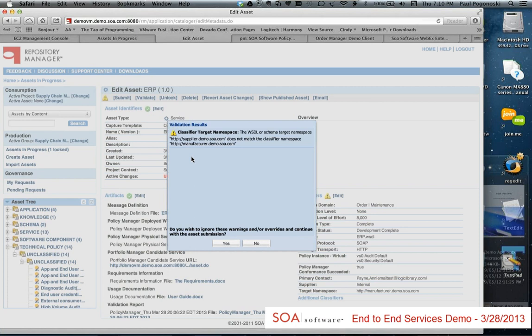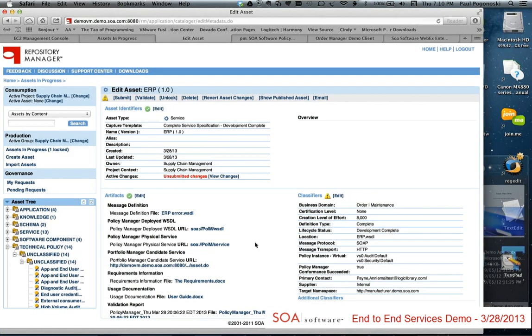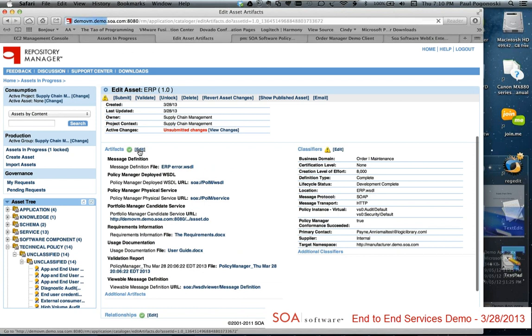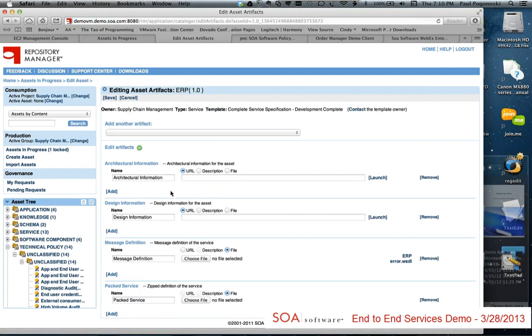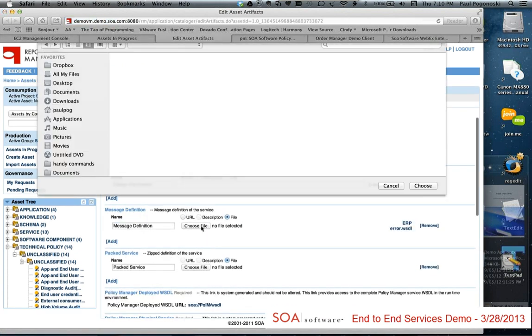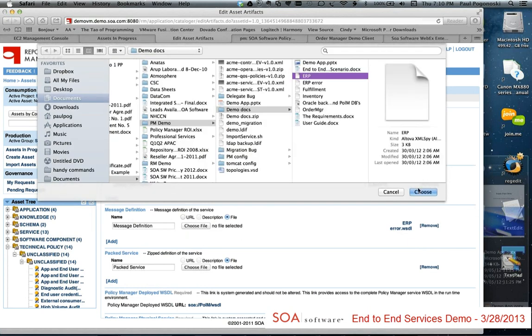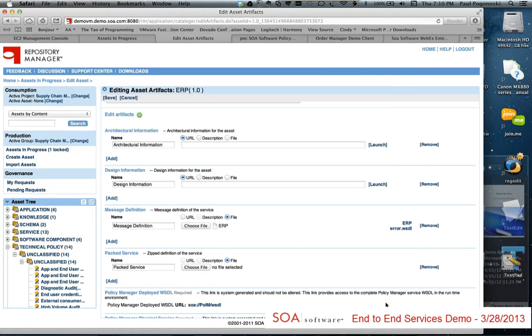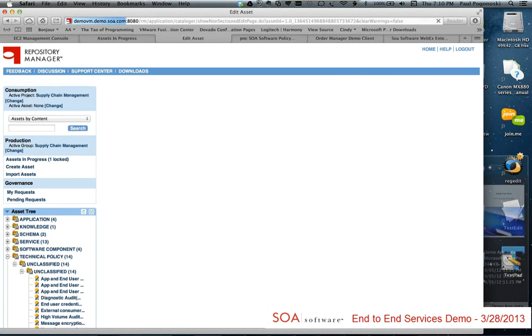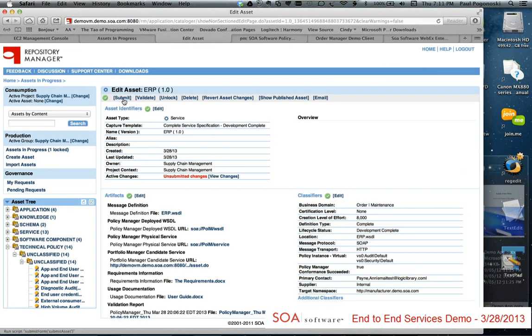And we recommend that you have a look at that and do something about it. So we can trap these things for just validations. It happens as well. So we don't want to do that, obviously. We want to make sure it's the proper service with the proper namespace and proper version. So we'll go and pick up the right WSDL that we had before. We submit this.